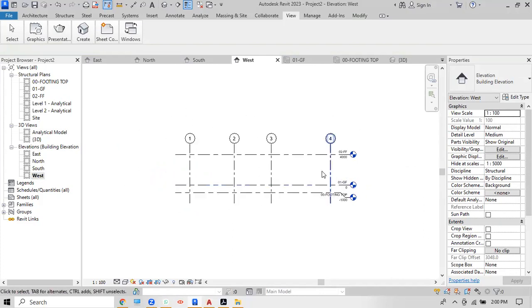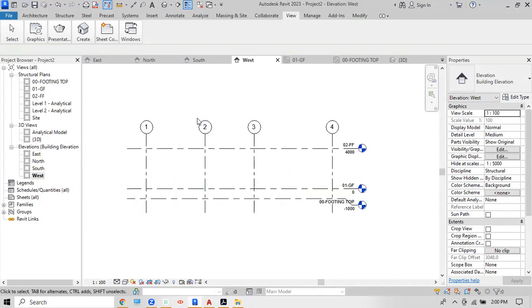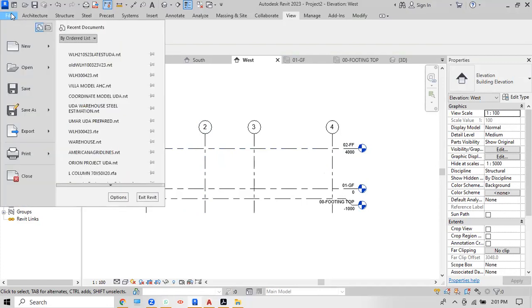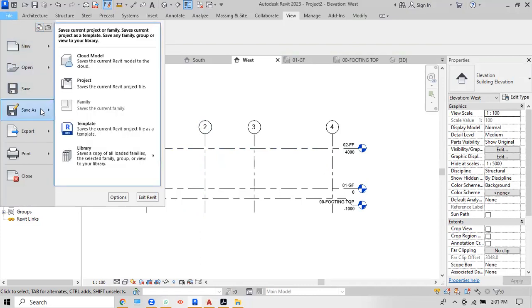Now we have not saved this one, which is a very important thing. Revit has a habit when we save it: you save one model, it will save many, because we need to do Save As. Then we can save a cloud model.